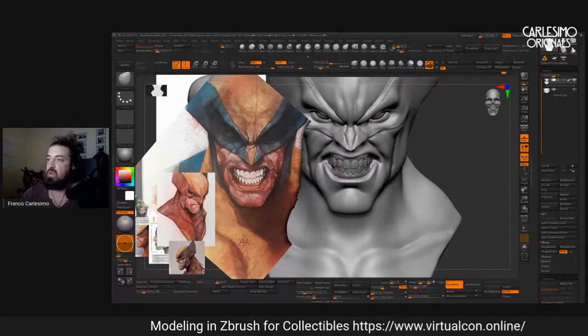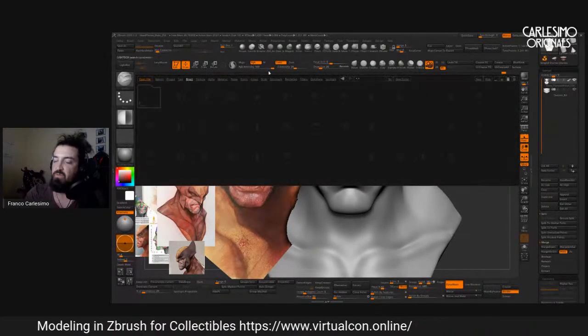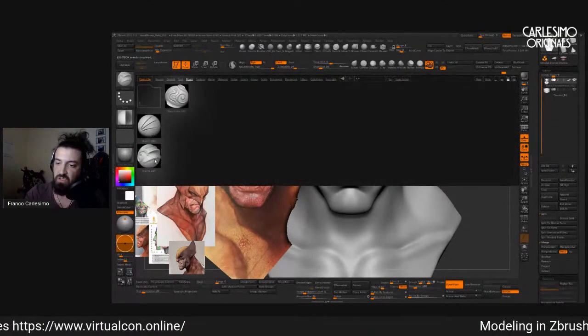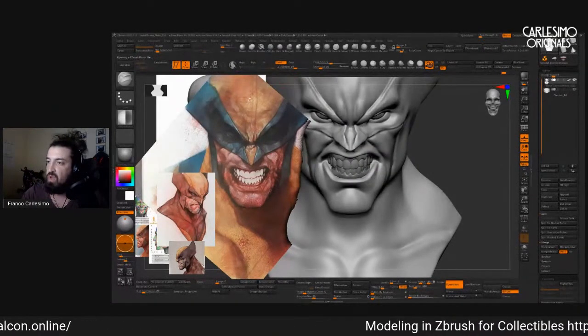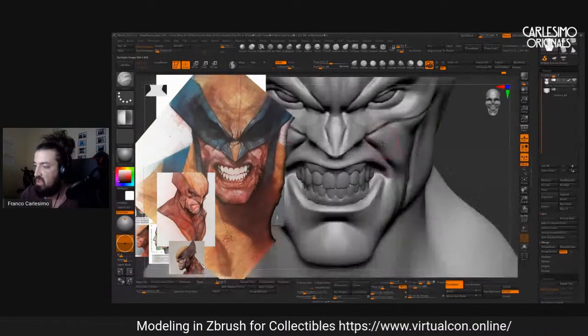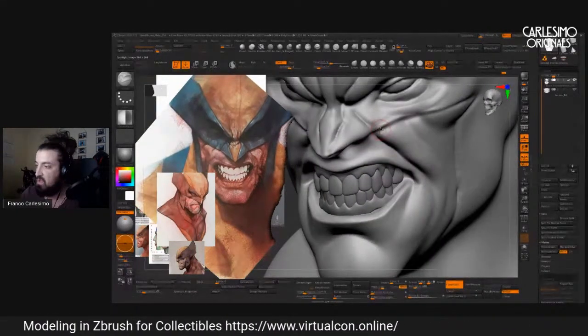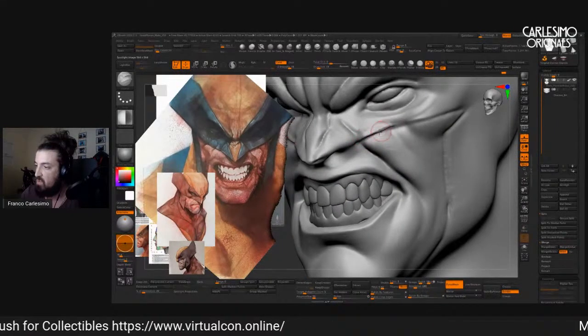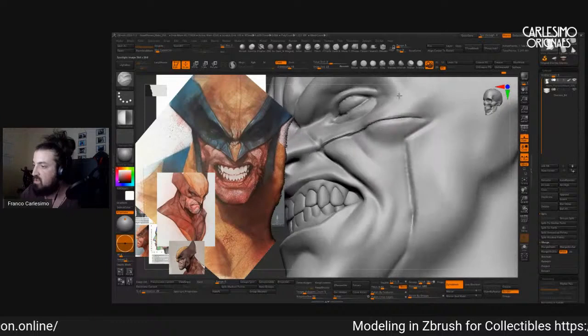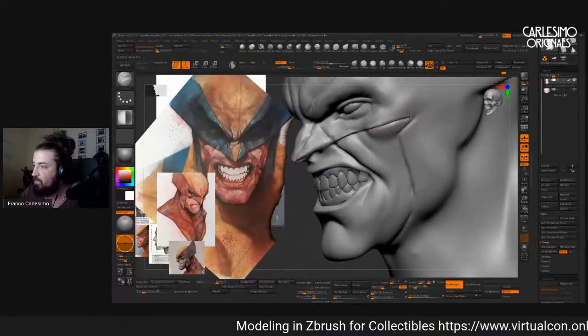One thing that I like, Slash 2, is a brush that you can find in the brushes. You have the Slash, you have Slash 2. Super cool brush. I'm going to turn off RGB because I don't want it to paint. It pulls one side up and the other one down, so it's super useful for doing stuff like this. See the hard edge that it creates?